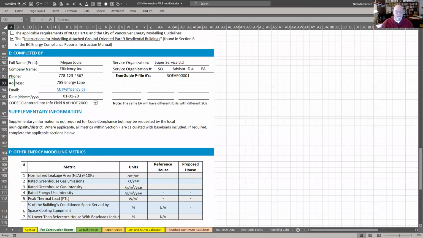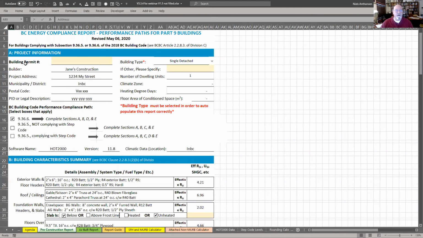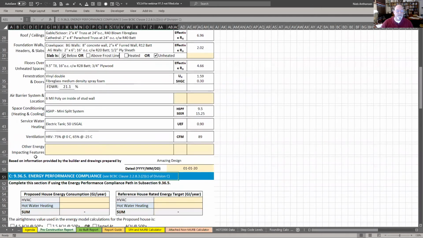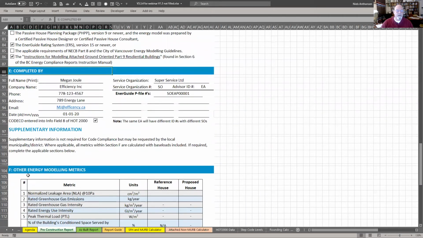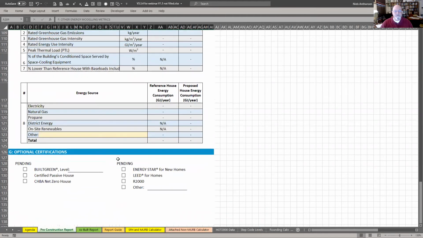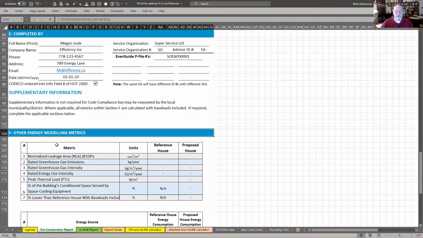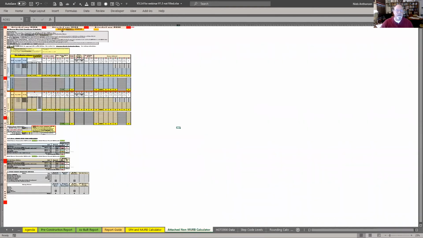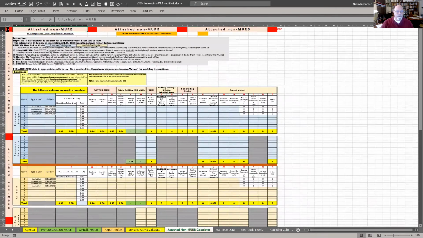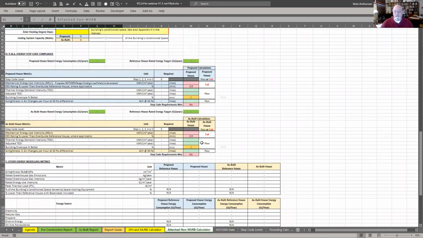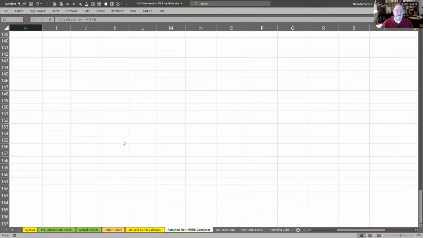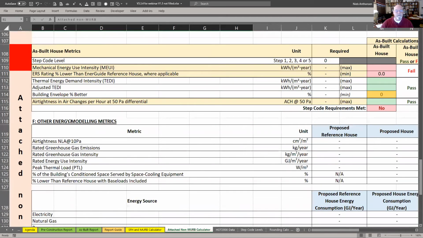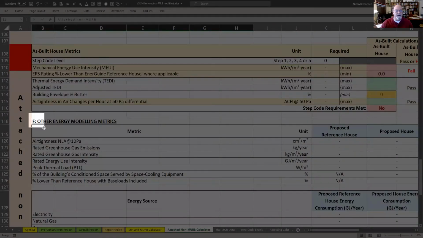And so now we'll go to the reports. Here's the pre-construction report, and there are section A, section B, section C, section D, E, and F. And then there's some optional in G. If you remember, on the attached non-MURB or on the single family, either one went down into here and it says section F right here, right?